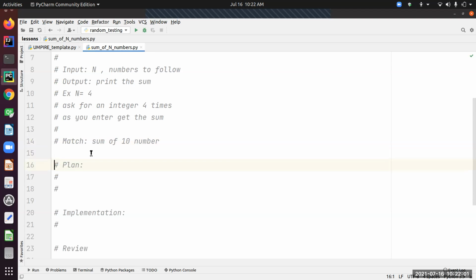So first, step 1, we need to get the input n. And then, well, we are summing up. So every time we are generating a variable, we need to initialize that variable. So init sum.